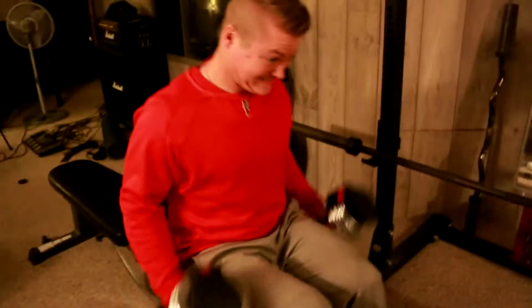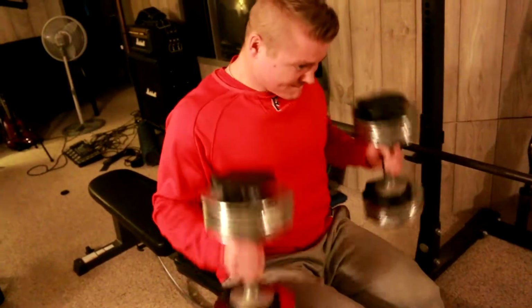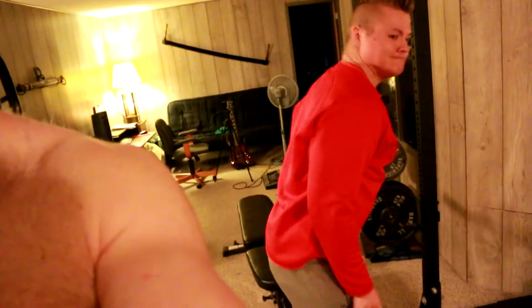All right, guys. Right now we're gonna be doing some hammer curls. We usually start off with barbell curls, but we think this is more effective, because when you're using the bar, it's not evenly distributed with each arm, so we think having the same weight for each arm works out great. You know what I mean? Probably not, but we'll see.